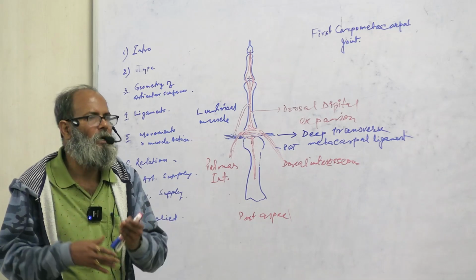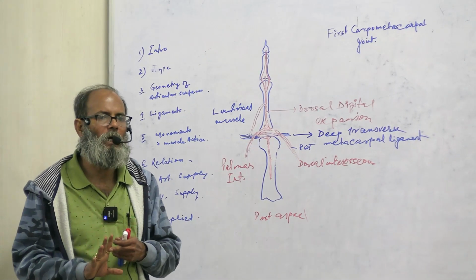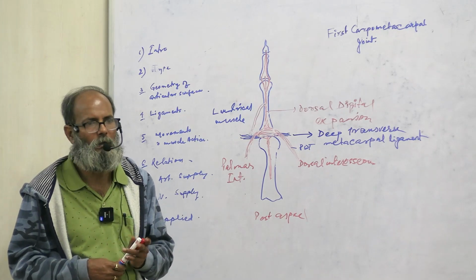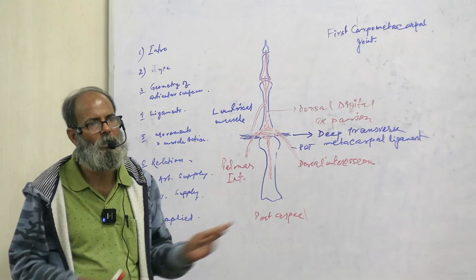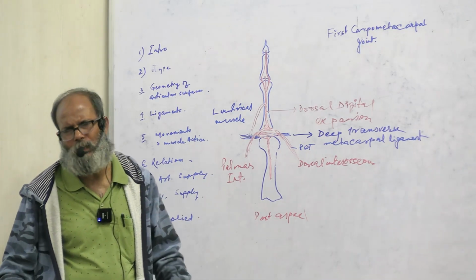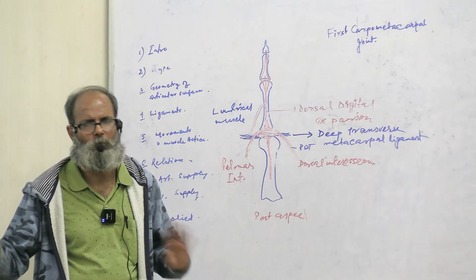So the lateral ligaments of the joint are strong. The anterior part of the capsule is also strong, but it is posteriorly deficient or weak due to the presence of this dorsal digital expansion. Done. What is mallet finger? What is avulsion fracture? I will tell you later on in the course of the study.